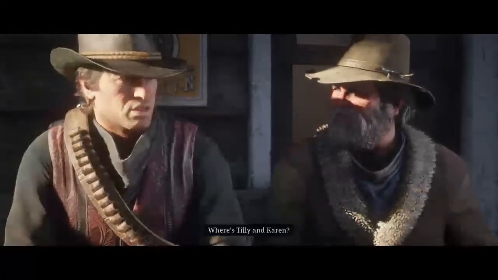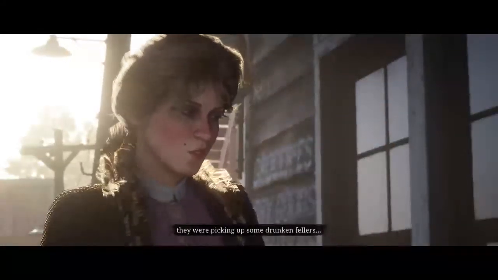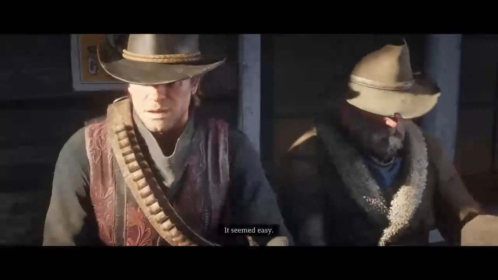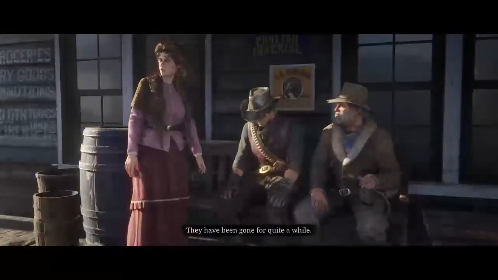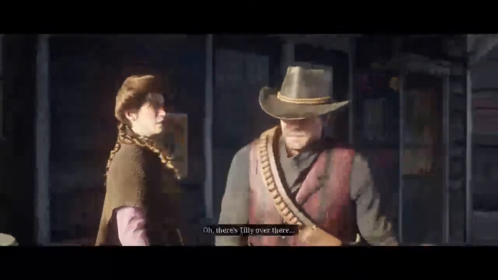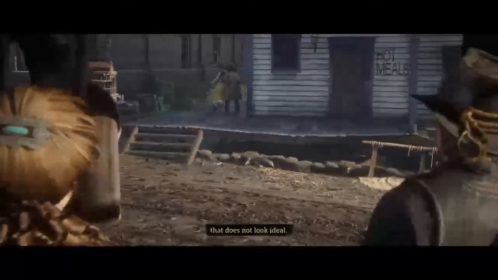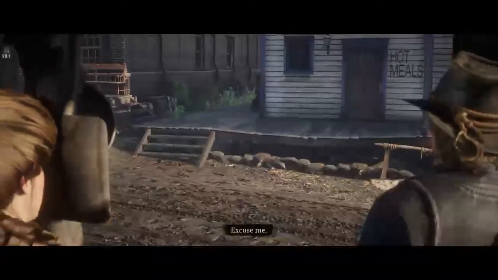Sounds good. Where's Tilly and Karen? I think at the hotel. They were picking up some drunken fellas that they was gonna rob. Why? It seemed easy. They have been gone for quite a while. I guess I'll go see if there's any trouble. Oh, there's Tilly over there. That does not look ideal. Excuse me.